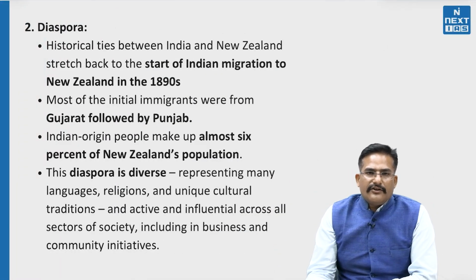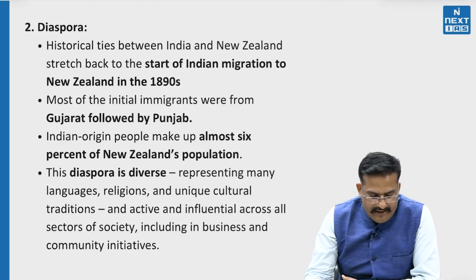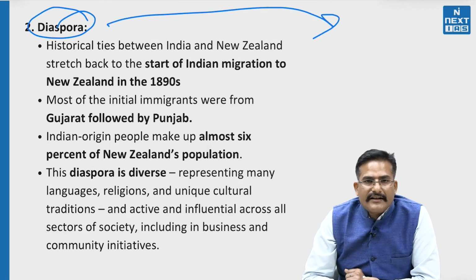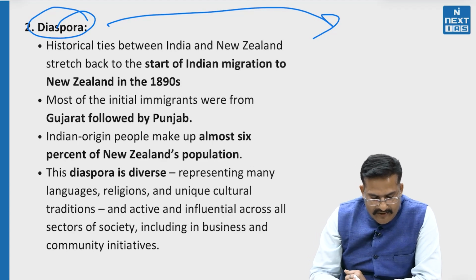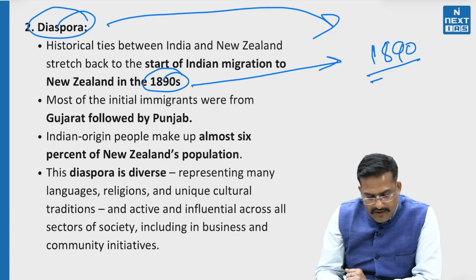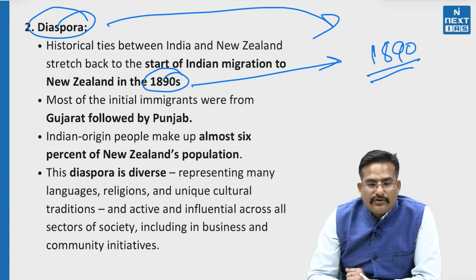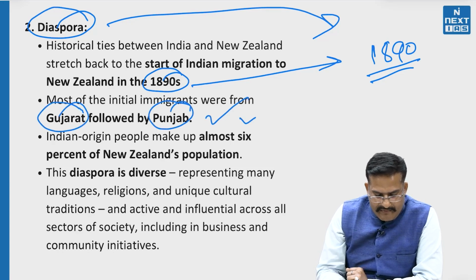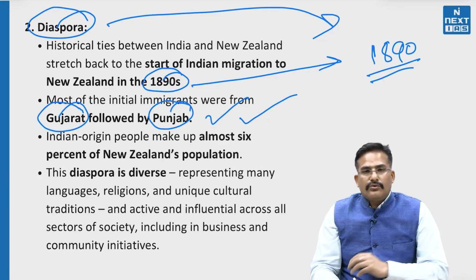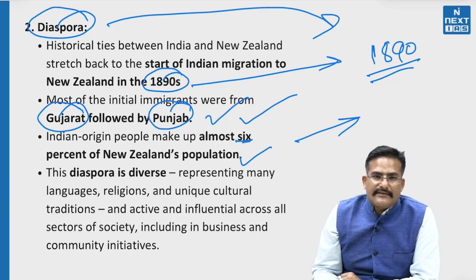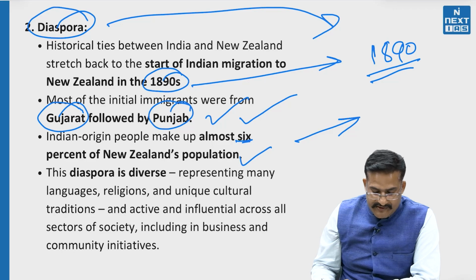Now we have discussed, you got a fair idea of the democratic credentials between both the countries. We will discuss the diaspora, which is a very important plank of the Indian democratic outreach, and in which we will have to understand the migration from India to New Zealand is not new. It did not start in the 80s, 90s only, right? It's very old, and most of those migrants are dominated by Gujarati as well as Punjabi people, right? And you will be amazed to know that almost 6% of the New Zealand population consists of Indian citizens, Indian origin people, which is a very huge number, right?